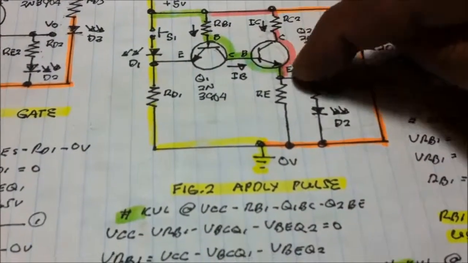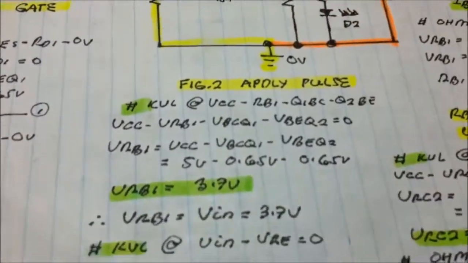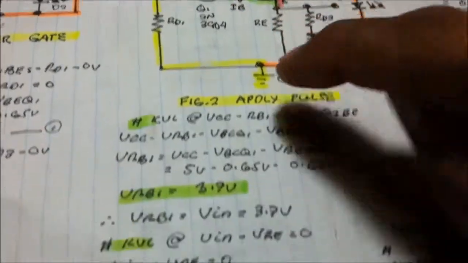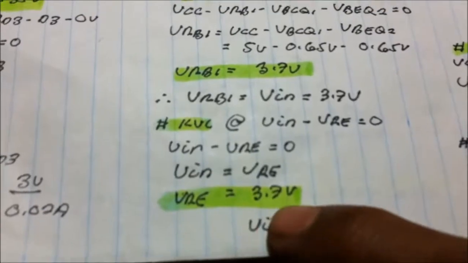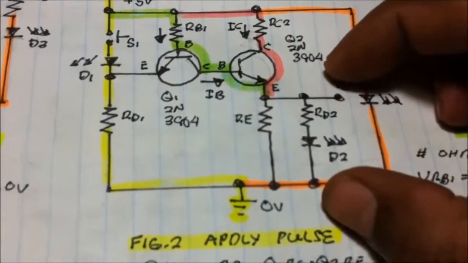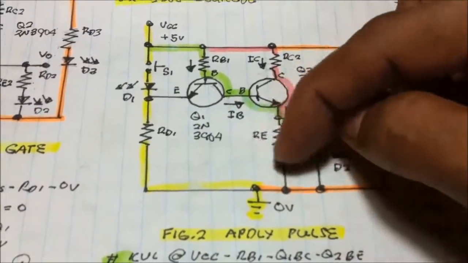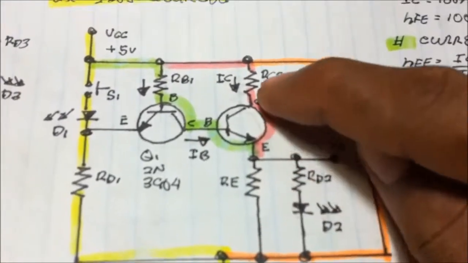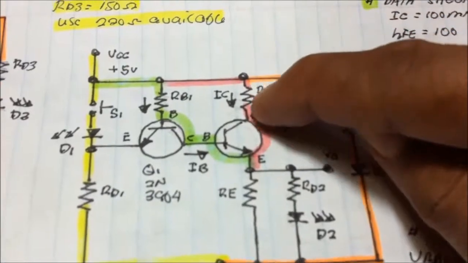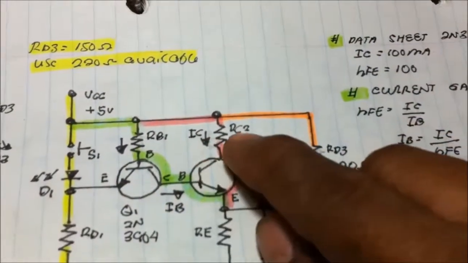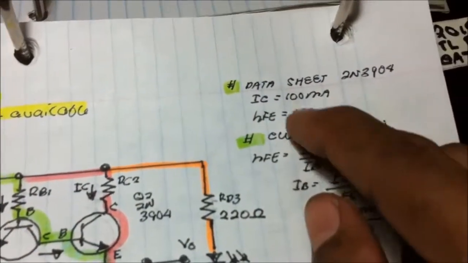Voltage input, this green line, minus the voltage output or the load voltage. Voltage output here is equal to the voltage at the emitter resistor, using KVL up to the ground. So we know that the voltage of the RE is equal to 3.7 also, because this is an emitter follower: whatever the input voltage is equals the voltage output. So the voltage at RE is equal to the voltage input. Why am I computing up to here? When you forward bias the transistor here, the current now flows into this side. In the datasheet of the 2N3904, it is capable of switching up to 100 milliamps of collector current with the HFE of 100 that is given in the datasheet.